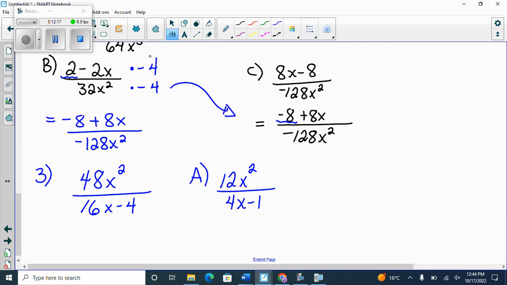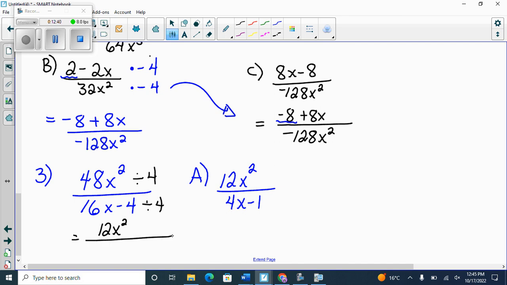And you will read it on your test. It will say determine the equivalent rationals. It will say equivalent. And that means multiply the top and bottom by the same thing or divide the top and the bottom by the same thing. So I could either multiply this one by 4 or I could divide this one by 4. So if I do it to the top, I have to do it to the bottom, and then it just goes away. So 48x squared divided by 4 is 12x squared.